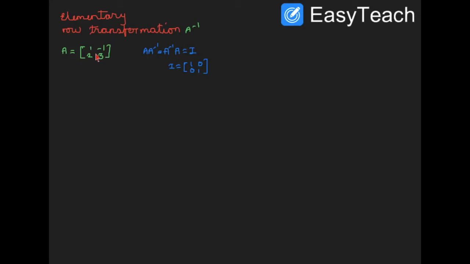So we start with the first question, which has 2 rows and 2 columns, and I start with A is equal to IA. So A is my original matrix, which is 1, 2, minus 1, 3. I is 1, 0, 0, 1, and A. Now what is my aim? My aim is to convert this part into 1, 0, 0, 1. So this will become an I, and eventually in the process this will become A inverse. So it will be satisfying this condition.